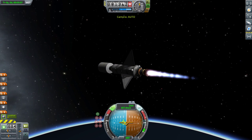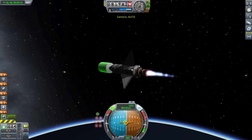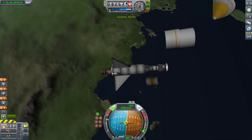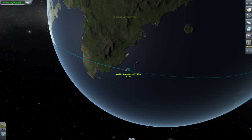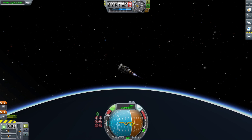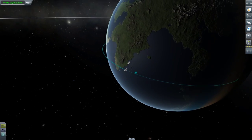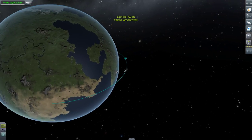Now, I do not expect this to go extremely well, but I do expect this to at least be important. This is going really fast, actually. Boom. This should make an orbit. It's going to not make an orbit.